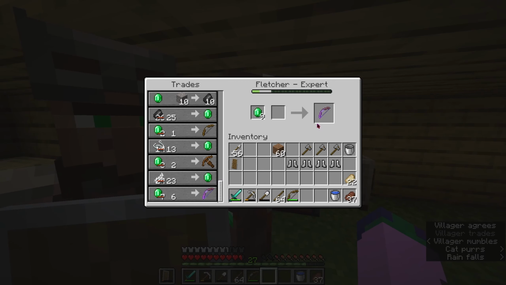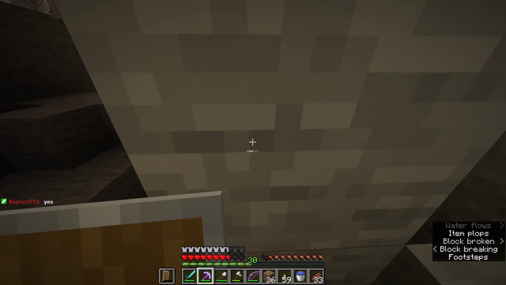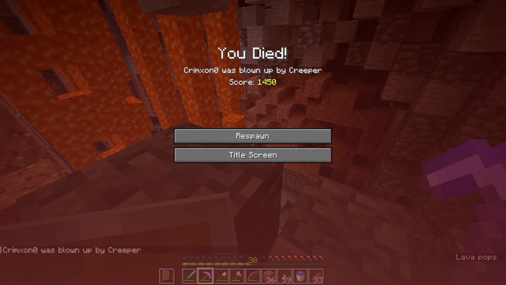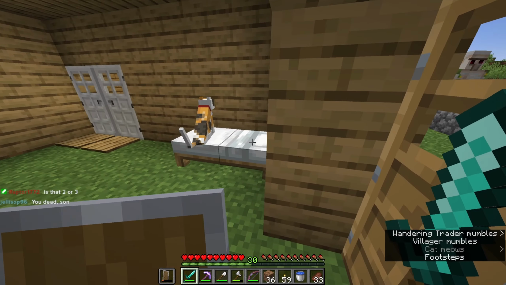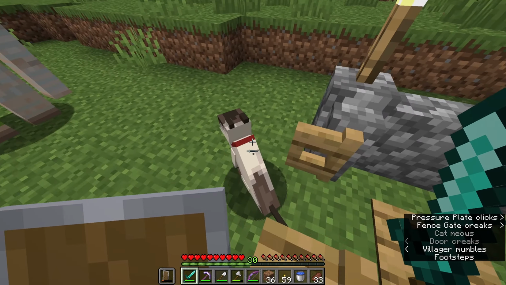Power 6? Okay, you know what? I'll take power 1. Okay, I'm happy about a power 1 bow. Oh my! Holy shit! That scared the crap out of me! Well, the cat didn't really do anything, so I think I'll just leave him here.